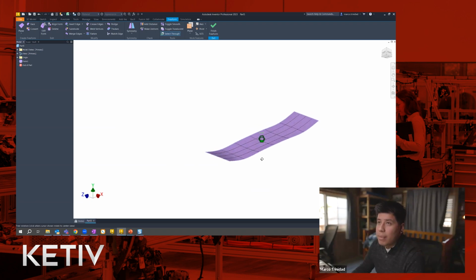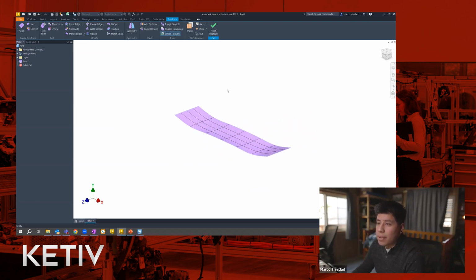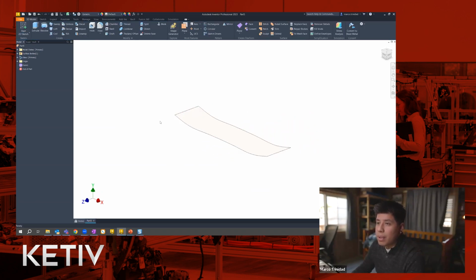And now I have my final surface. So when I click OK, finish my freeform, you can see that it's going to pop it up as a form here. And this is a surface model because there's no 3D solid geometry yet. It's just a surface. So the next thing that I want to do is actually give it some thickness.